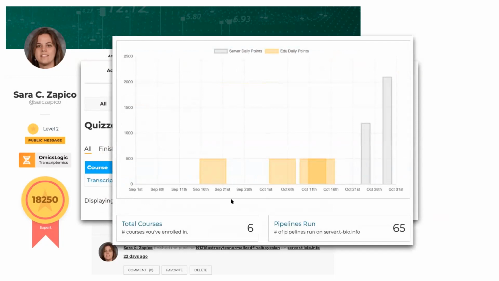The overall idea behind progress is that you start with theoretical learning, then you move on to practical pipeline applications, and eventually you also add on some practical skills in R and Python. All of those are different pipelines or code blocks, and you will be able to review your activity under your profile.